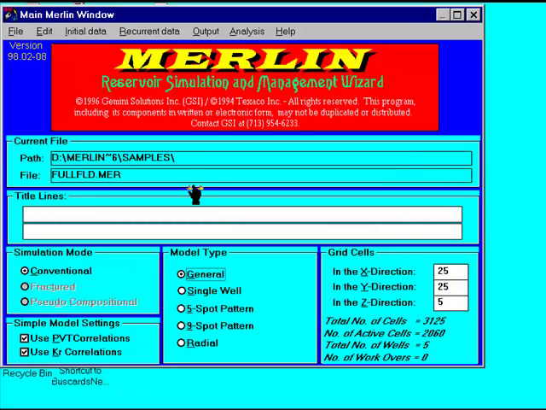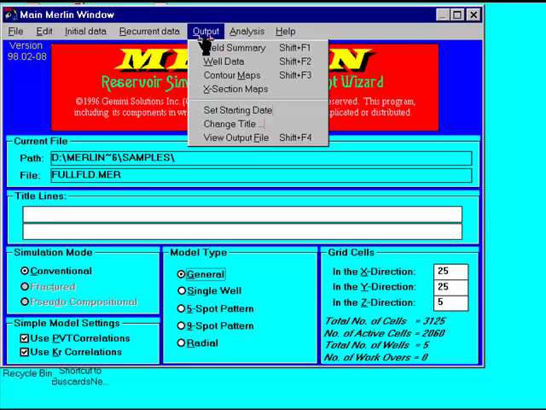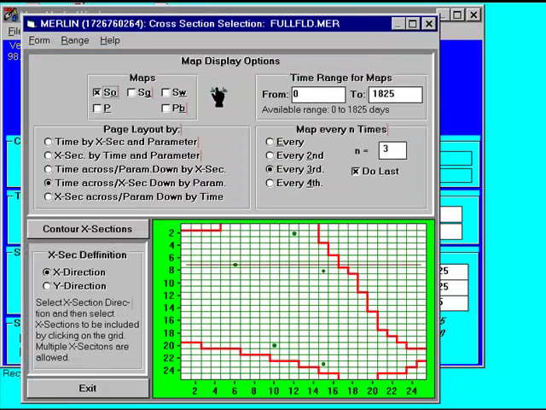Now let's view our maps in cross-section. If you remember, with the single well model, we always looked at one cross-section going across the one well in the model. Now that we have structure maps with multiple wells, it would be interesting to look at more than one cross-section at a time. So let's pick cross-sections going across each of our producers in the reservoir, and then a cross-section going across the saddle point.